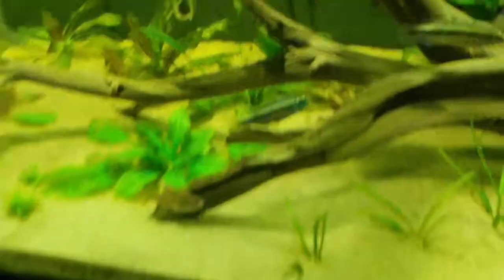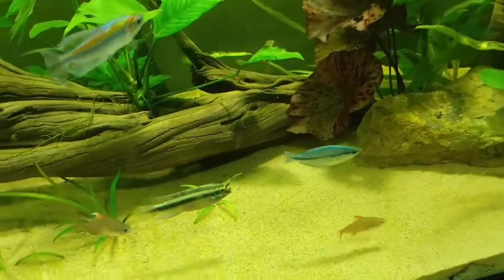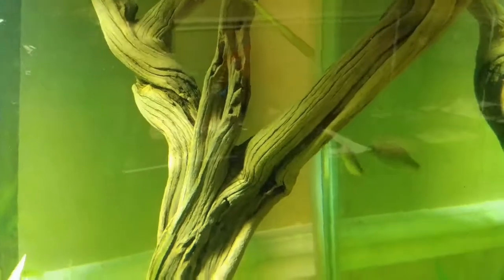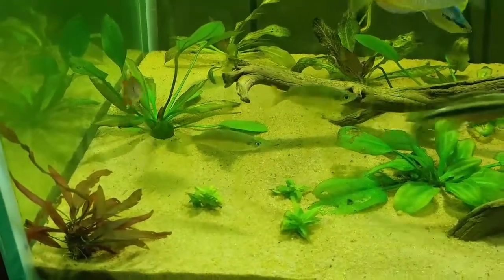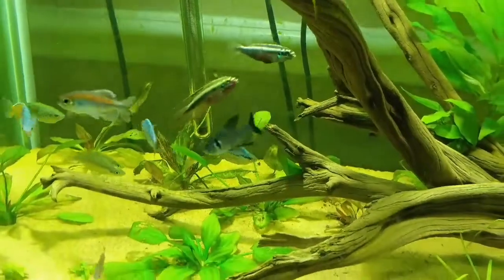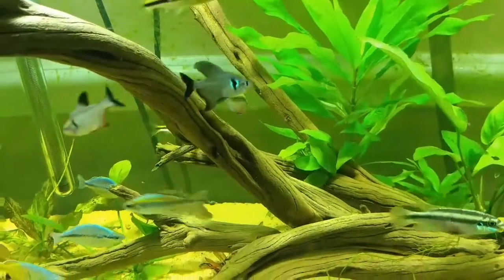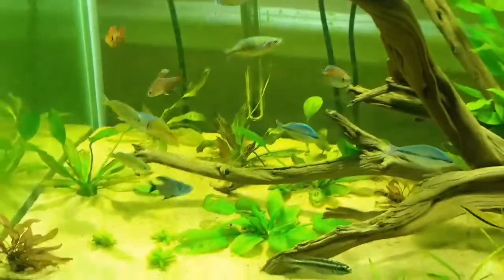So you got everybody in the tank. Let's see here. So we got the two Crebenses here. There's one. There's the other one. We got the blue rainbows that just went in. We have, there's one. And here are the other two, the females for the red rainbows. So that's what we have going on.